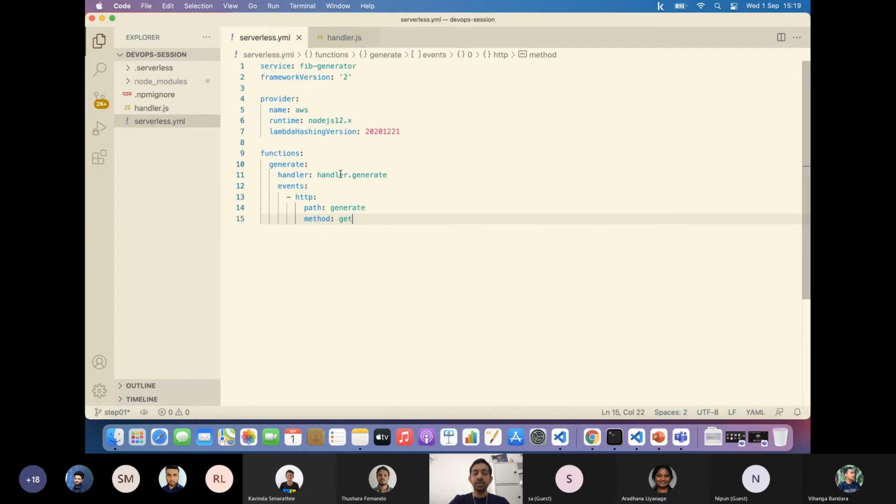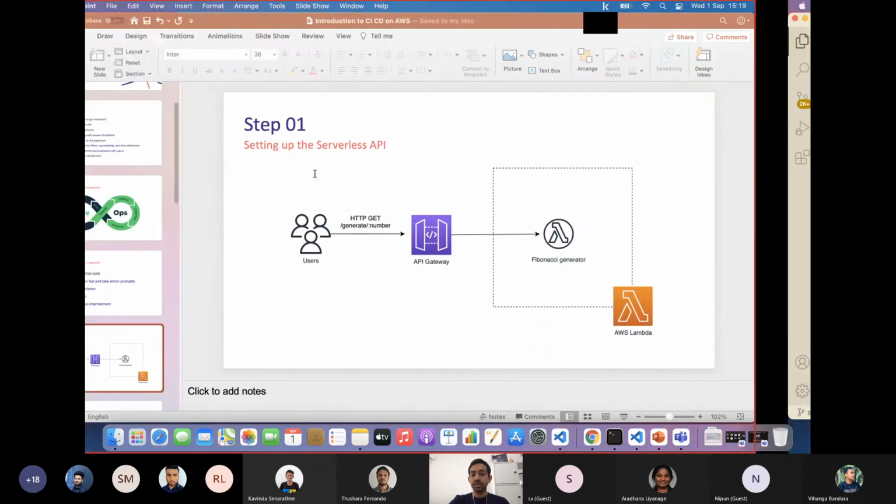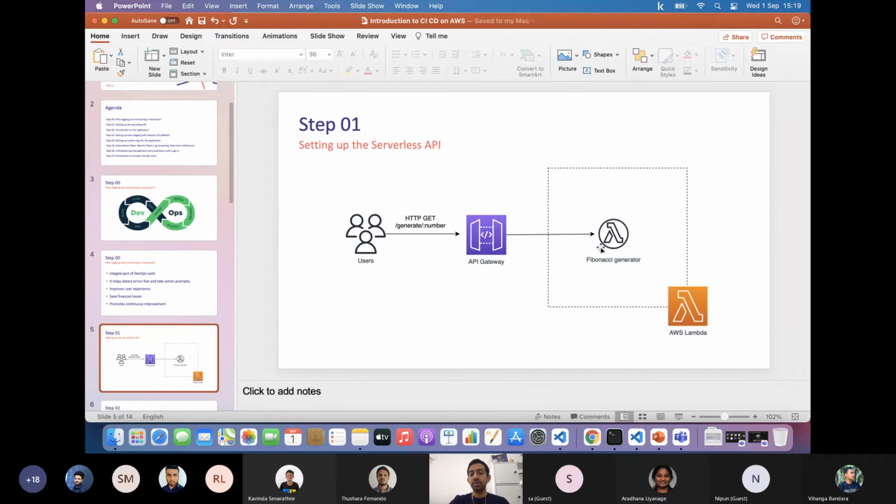The configuration file always contains all the configuration for our Lambda functions. In the previous slides I showed you we have a Lambda function as well as an API gateway. In a couple of lines of code, the Serverless Framework is able to create our API gateway and link it with a Lambda function.